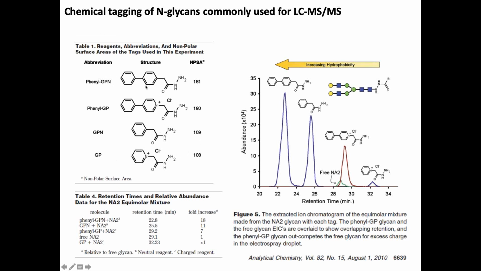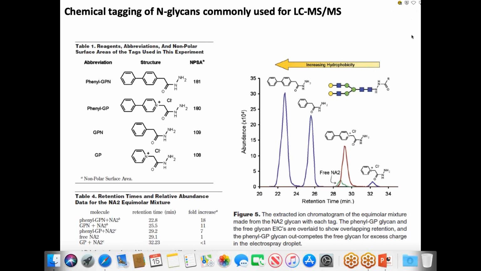If you look at these guys, if you take a 1-to-1 mixture with this glycan right here, and you derivatize it where this R group reaches all these different things, you can see that in HILIC, the thing that is the most hydrophobic comes out first, okay? And that gives you the highest electrospray response versus those which have no derivatization, which gives you basically very low signal. So this is really driving home the point that derivatization can help you in terms of abundance and electrospray, as well as tailor your chromatography.